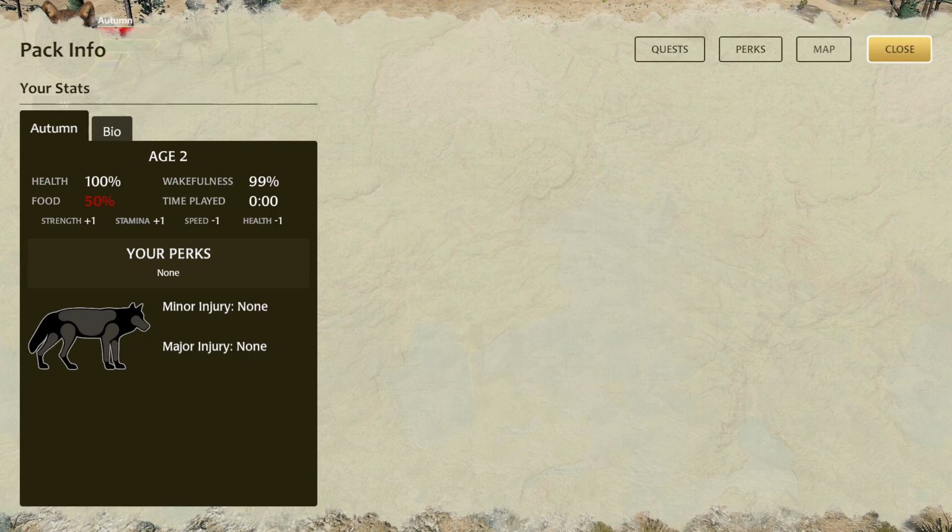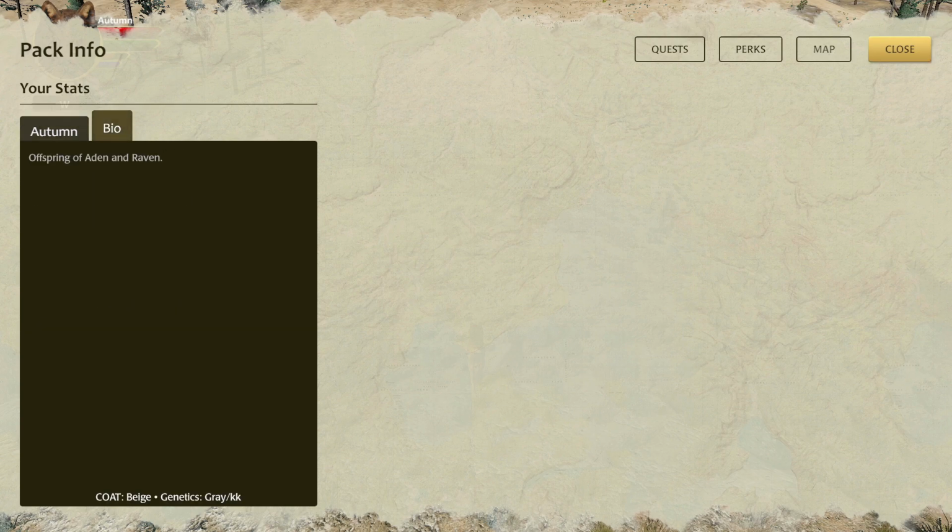I'd be very surprised if it doesn't, because injuries are part of a wolf's life now, and we can expect to pick up a few of them along the way. We also have the bio here, but it doesn't say that much. It's just a little info about, of course, her parents being Aden and Raven of the infamous Wayfinders pack.